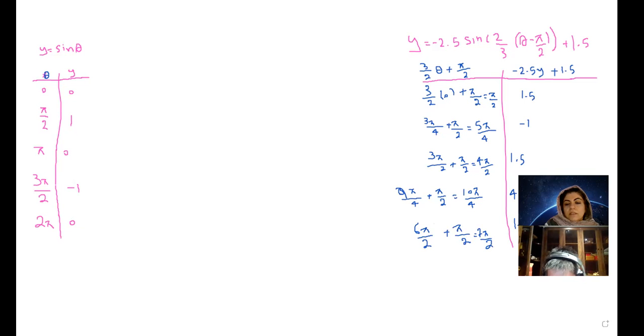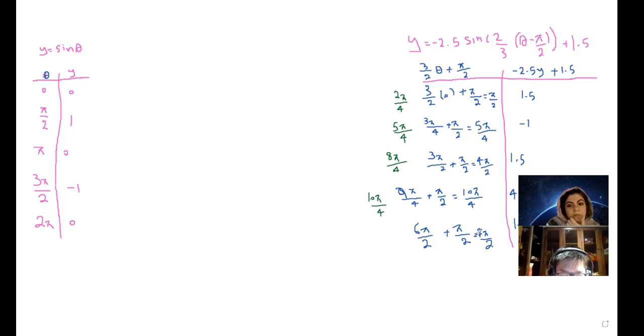Now to graph it, this is my x values, right? Or horizontal values. I need everyone to have the same denominator. So see, the biggest denominator is 4. So I'm trying to make every denominator 4. So multiply by 2, multiply by 2. So this becomes 2 pi over 4. This is itself, so it's good, it's 5 pi over 4. For this one, I multiply the denominator and numerator by 2. You get 8 pi over 4. And here the denominator is already good, so 10 pi over 4 is good.